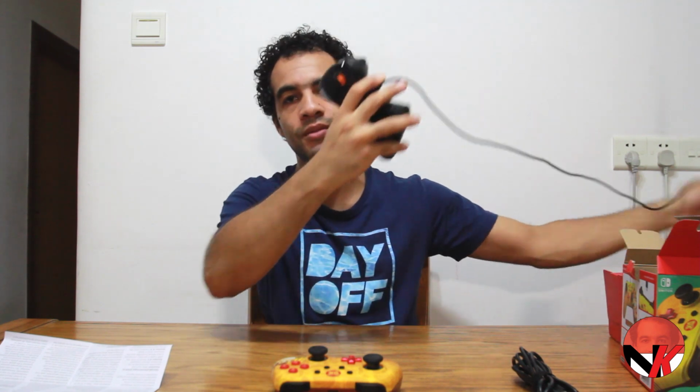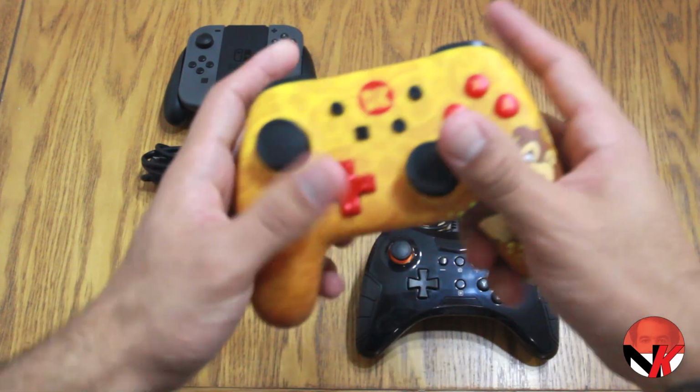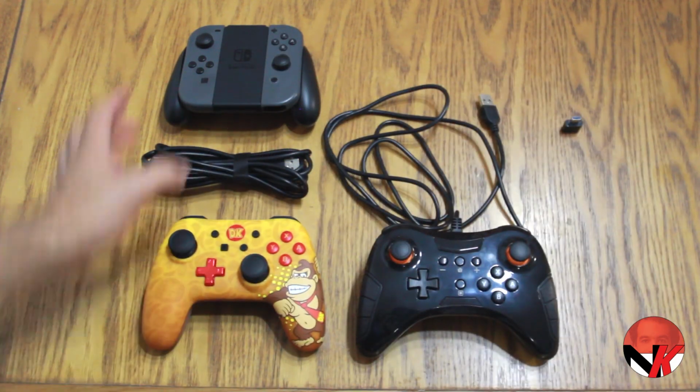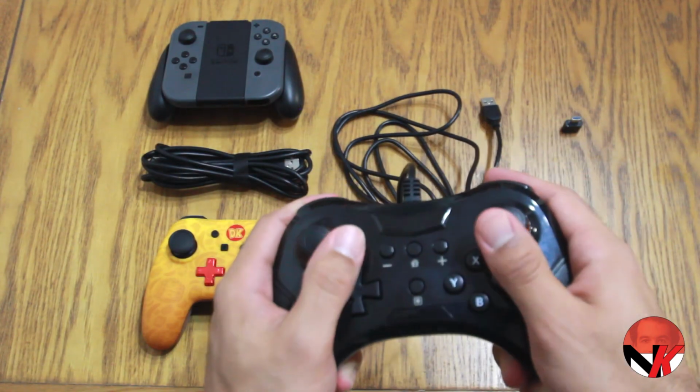It's a little bit small. If I take the other controller right here, which of course doesn't have a detachable cable, so that is hardwired, this controller is much wider. So that is one thing. I recommended that one for people with large hands, and this one is definitely more for people with smaller hands, and say my hand size is quite appropriate for this. Laying these controllers side by side, you can clearly see the size difference, where the Donkey Kong controller is much smaller, much more akin to the original Joy-Con in the Joy-Con grip. The other controller is much broader, as mentioned previously.